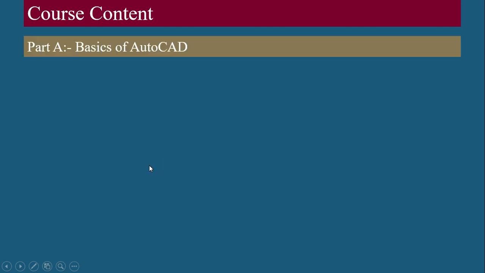Part A is nothing but the basics of AutoCAD, in which I'm going to cover different instructions like how to draw the line, how to draw the rectangle, circles, how to make a block, and there are different types of modify instructions, in which how to copy the object, move, trim, how to make a mirror image, and with this there are different commands like how to use layers, what is the application of these layers in AutoCAD and machine designing. Then how to select the properties of different objects, how to make a block. So these are the basic things which I am going to cover in the basics of AutoCAD.